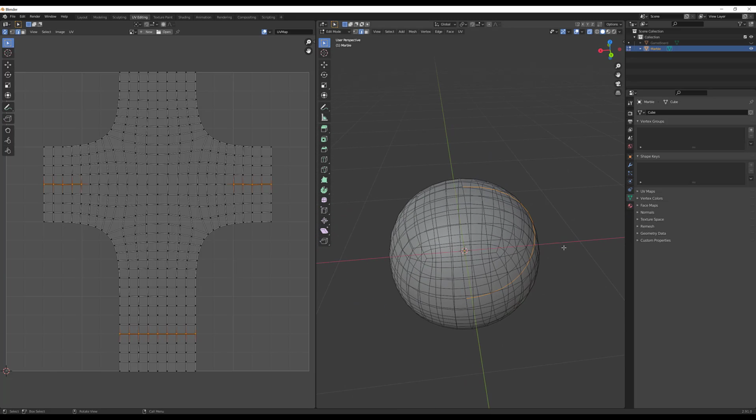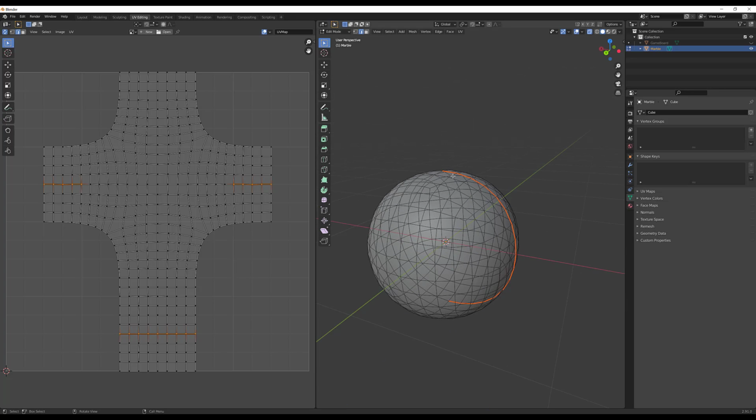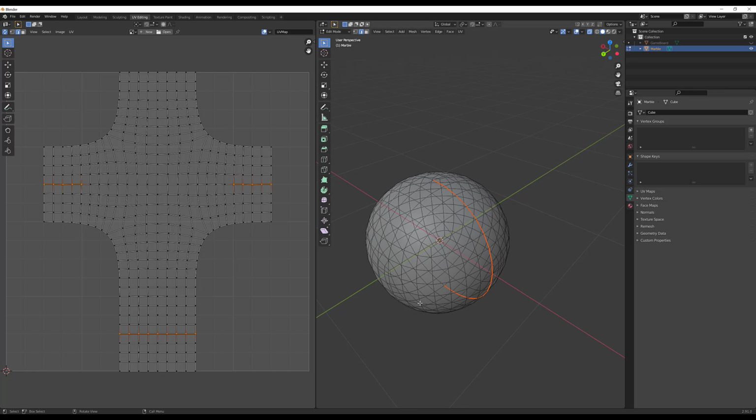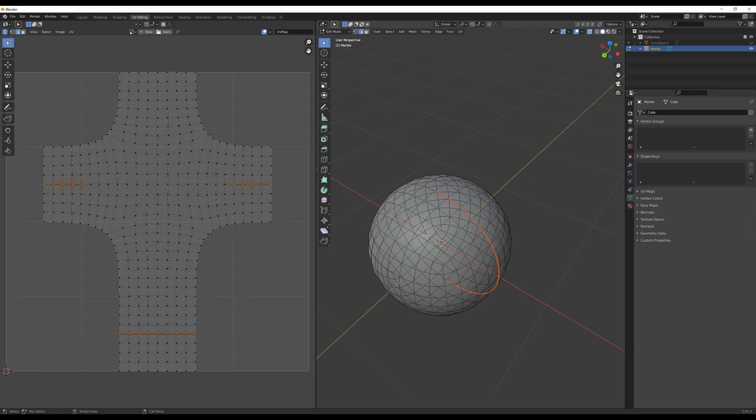And what I can do is mark a seam or a cut back here. So I'm going to bring up that menu by hitting U in here, and I'm going to go down here and hit mark seam. And you could see that it added a cut or a seam down the back here. Now what this does is this tells Blender that what I'd like to do is re-unwrap this model, but I'd like to use this seam as the place to stretch it out or cut it.